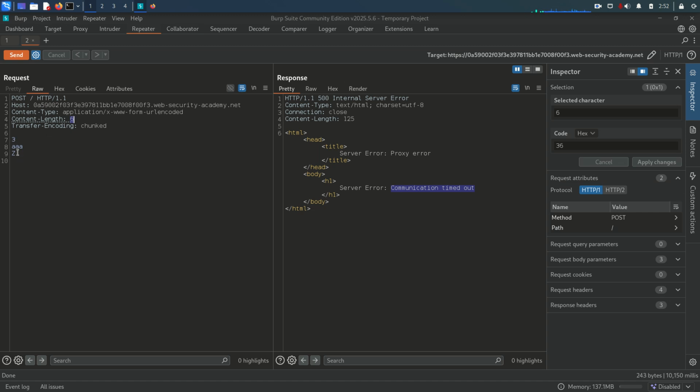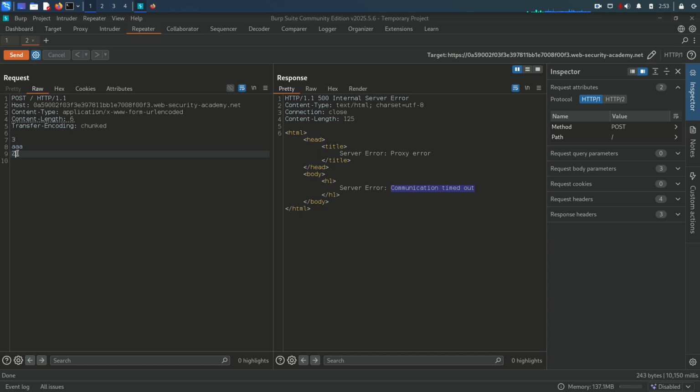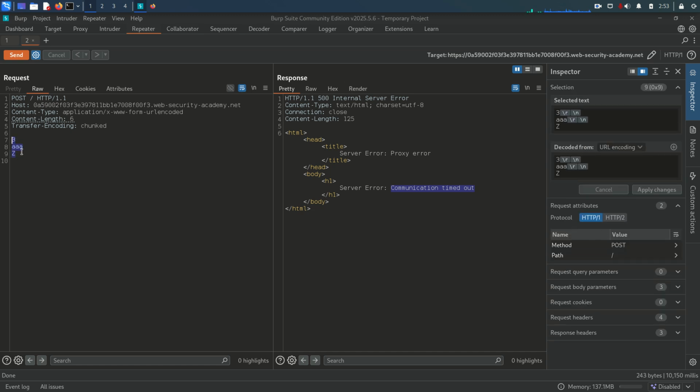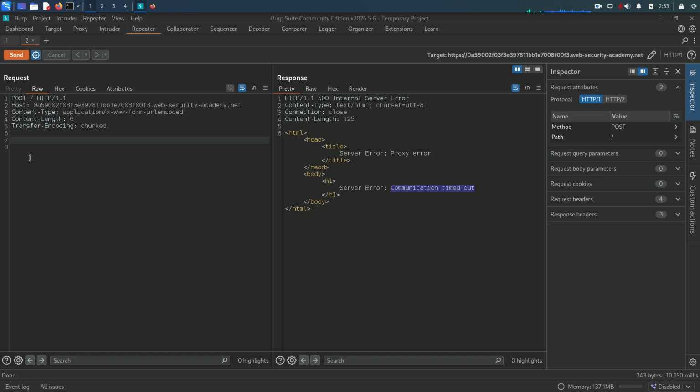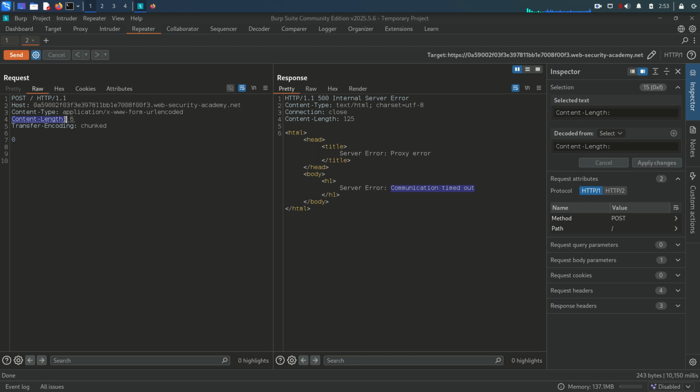Okay, now same as the first lab of this vulnerability module, what I'm going to do here is put chunk size 0, because the front-end server is not interpreting chunk size 0, so it will go further.